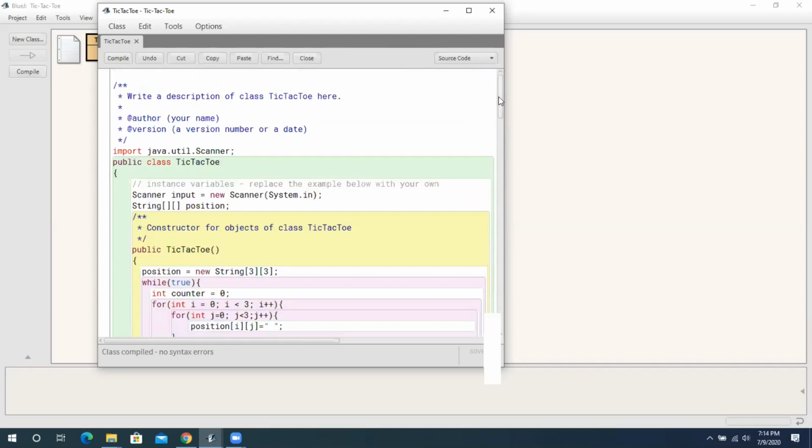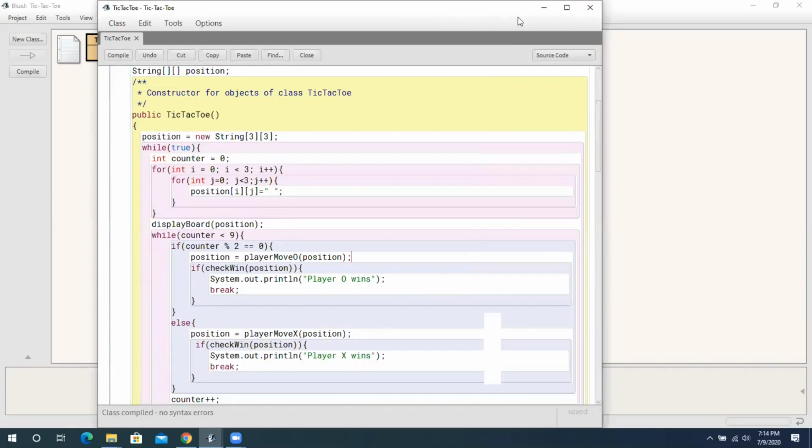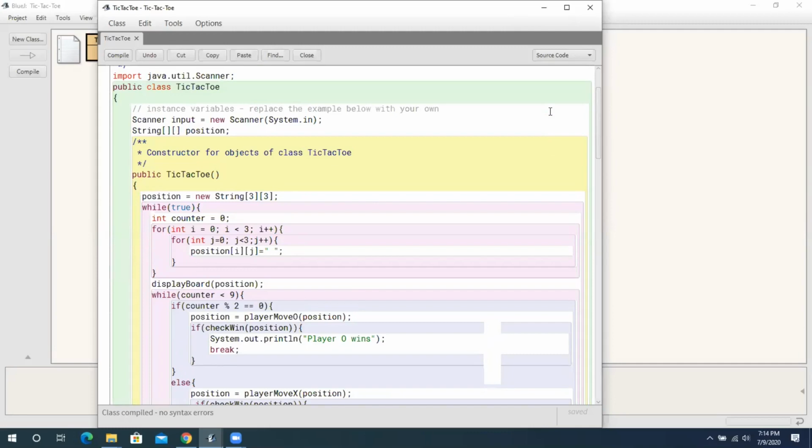So this is the code I have. Basically the official solution to the assignment I assigned last time. And certainly there are probably more solutions out there, perhaps more efficient, but this is definitely a good way to go about doing this project that is intuitive and simple and not too long.